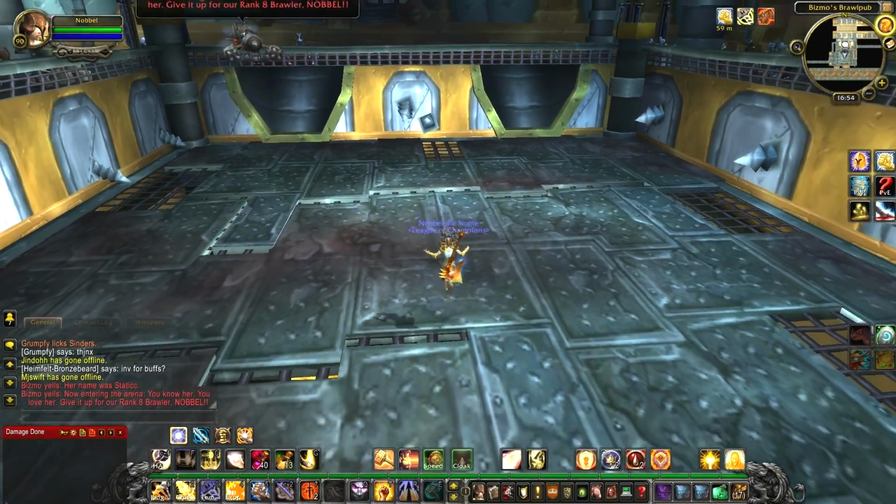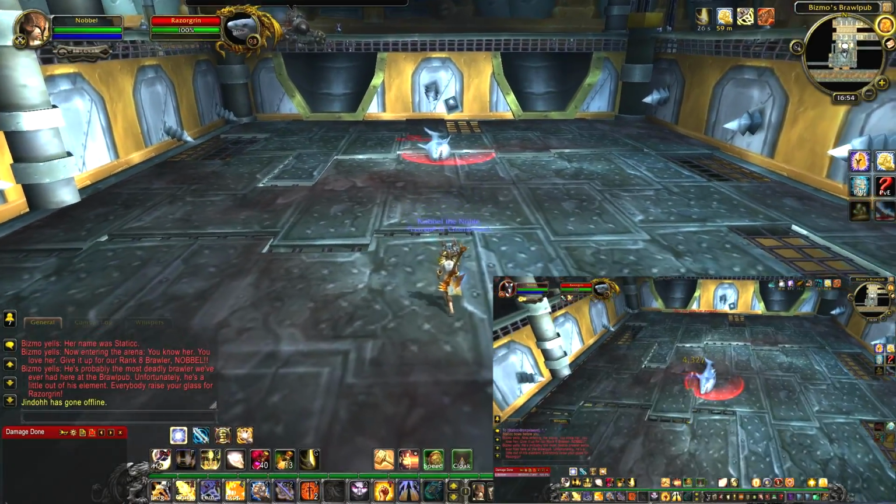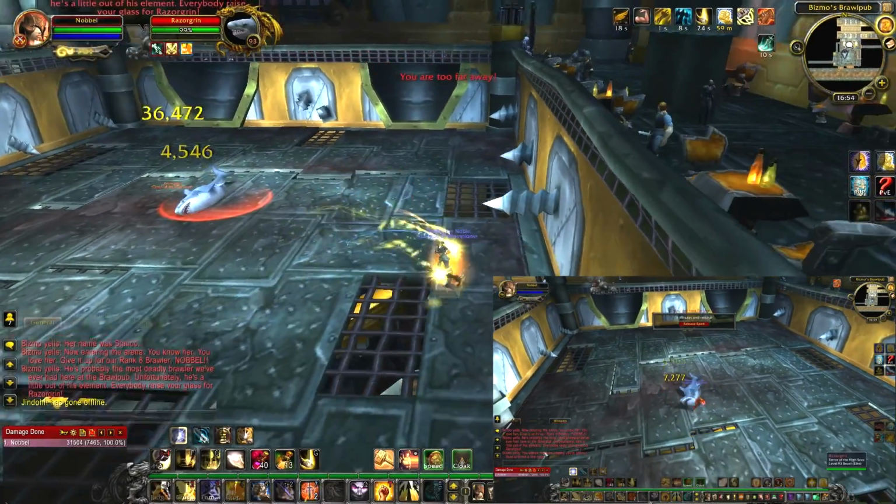Razorgrin is very easy for ranged and now even possible for melee. Make sure to attack him from behind and stay away from his mouth or he will bite you and one-shot you.